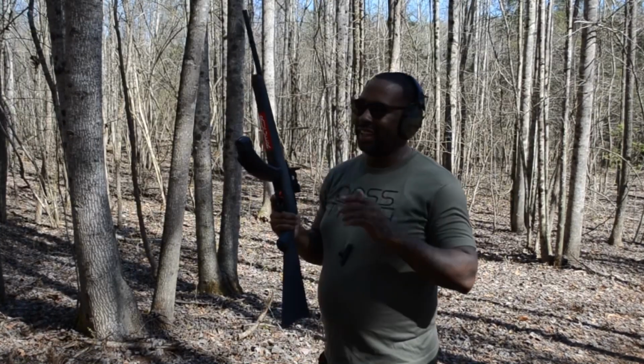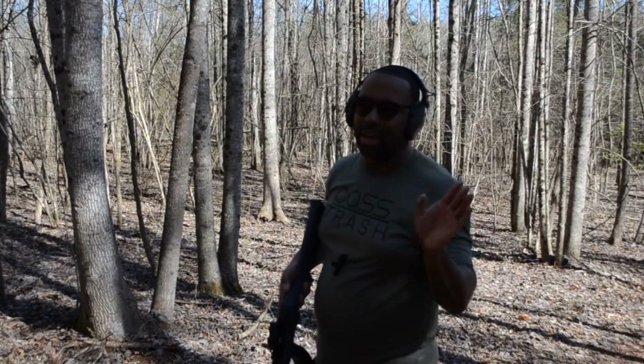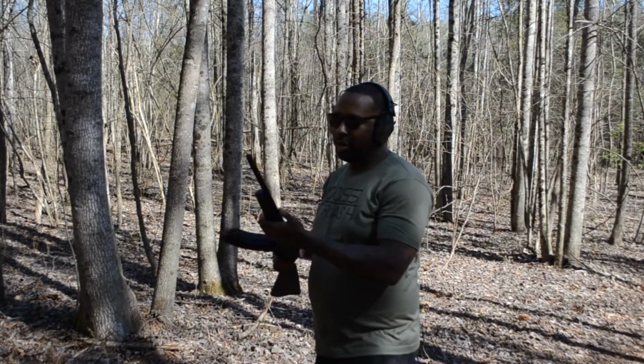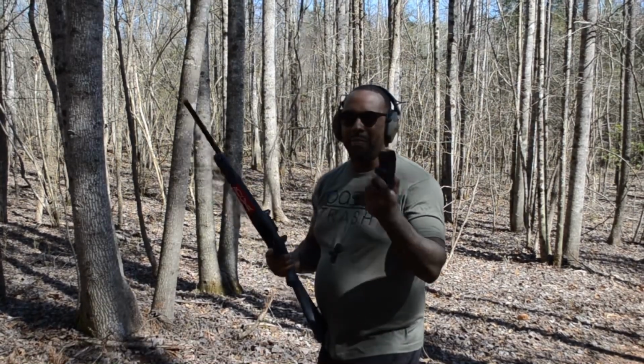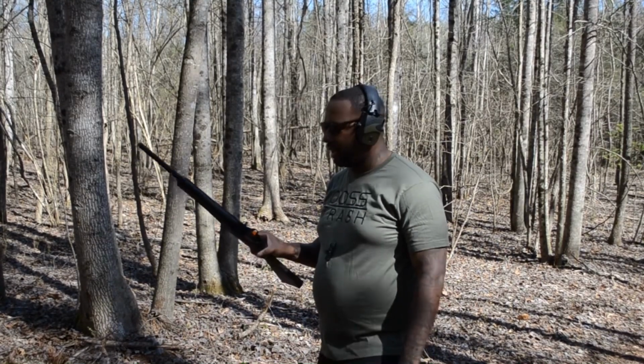So far, I like it. The sights are just a little low. I didn't bring anything out here to adjust this with. Plus, this is not my firearm, so I'm not gonna tinker with it at all. Just gonna bring it out and shoot it. This thing was kind of like a pellet gun in a way. I mean, it's really easy to shoot. I really like it, and yeah, let's load it back up and see what's happening.